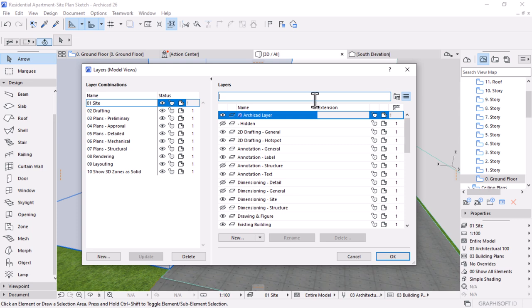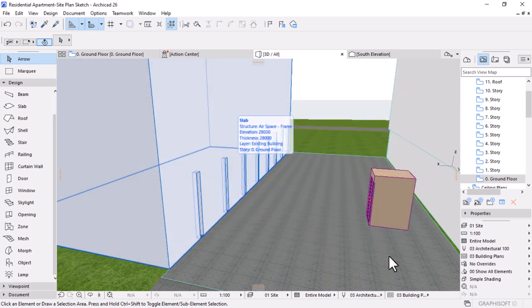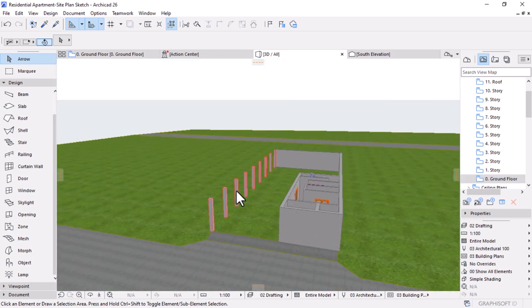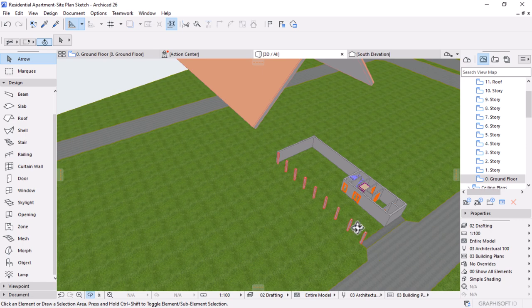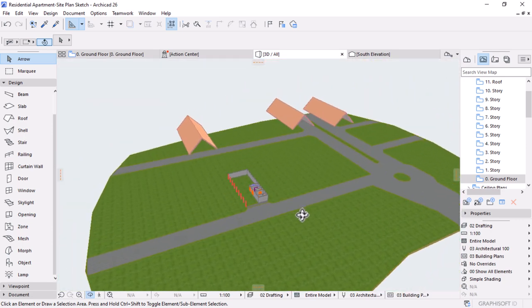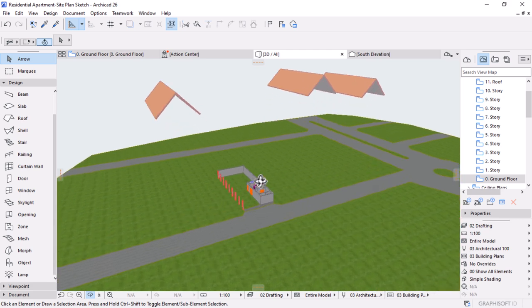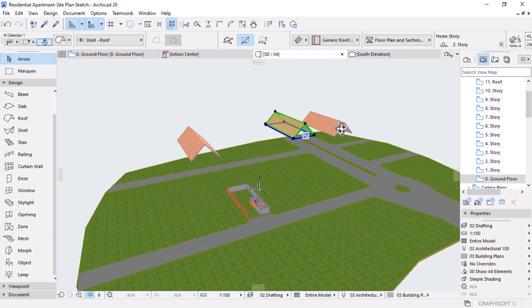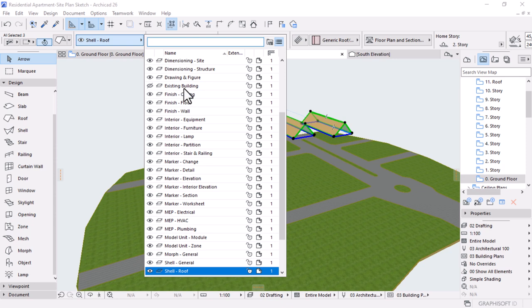We are viewing this 3D window under the layer combination of site, but we all know site represents only activities that are affecting the site plane. So I would activate the drafting one, then hit OK. All the elements should be fine. So now we have this. We've lost the existing buildings because we're viewing the 3D window on the drafting. So by so doing, it helped us to clean up our model as well. You could see these elements, the roofs, are supposed to be under existing.